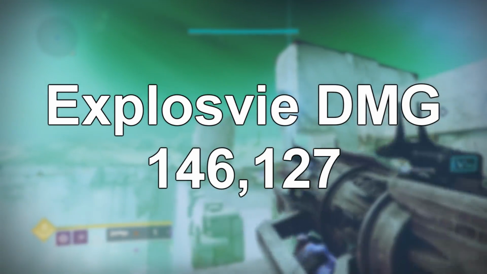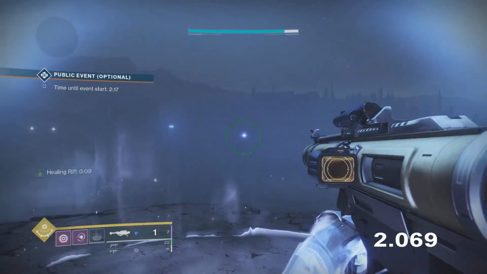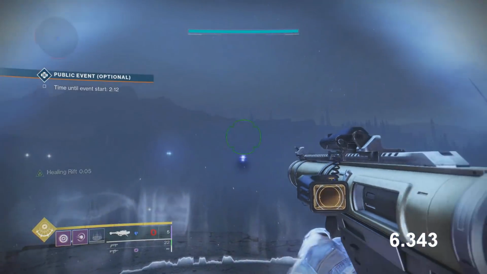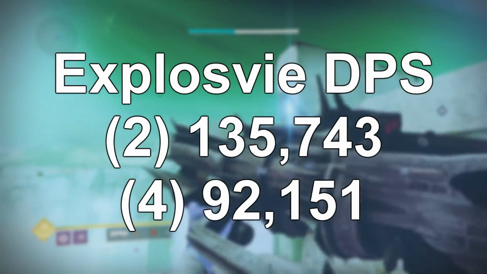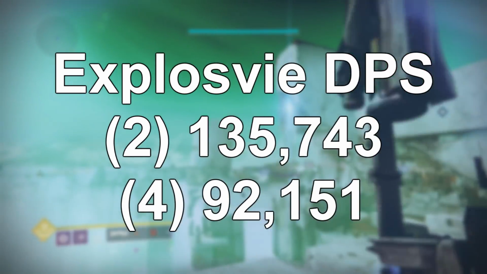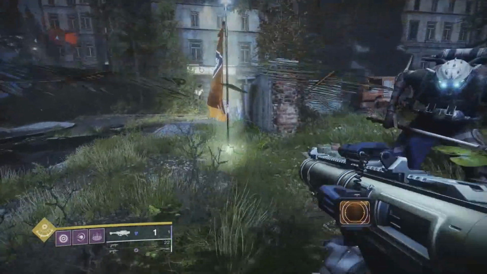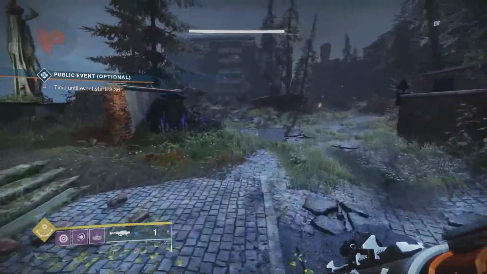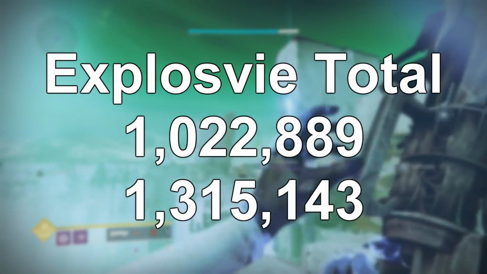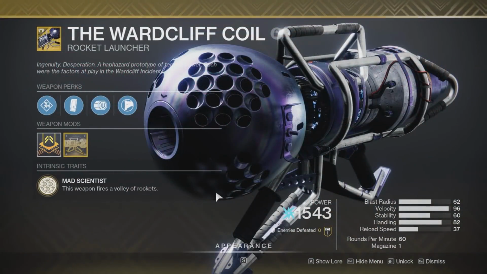So now moving on to the DPS of one of these legendary rockets, shooting off 2 and 4, with no ambitious or perks like that, just straight up 1 magazine shots, the DPS is gonna be 135,000 and drop down to 92,000. So G-Horn was slightly better for DPS, but over multiple shots, the explosive light holds up a lot better. And where the legendary rockets have a huge advantage compared to G-Horn is their total damage output. Once again, 7 and 9 rockets, but now over 1 million and 1.3 million, which is way higher than G-Horn and will be better for raid boss fights where you need all that extra damage.